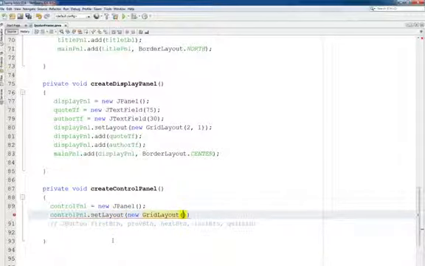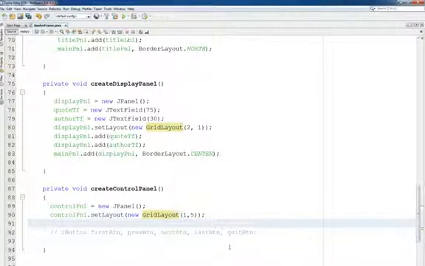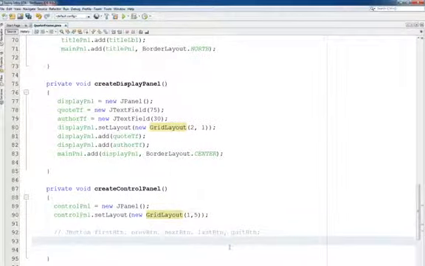Okay, now I want one row and a column for each button. So I have 1, 2, 3, 4, 5 buttons. So I'll do that. Whoops. There we go. Okay. Excuse me, that creates the layout.